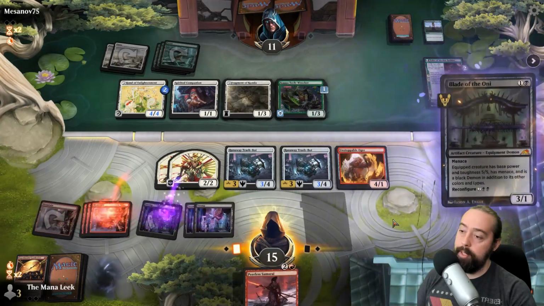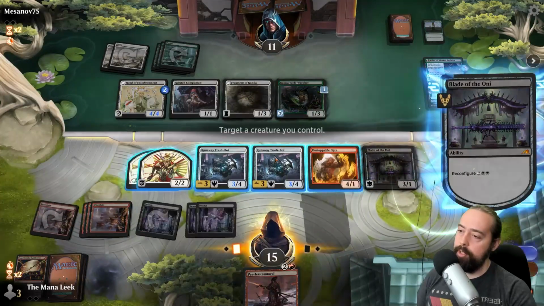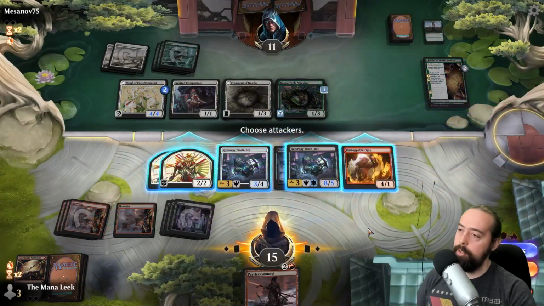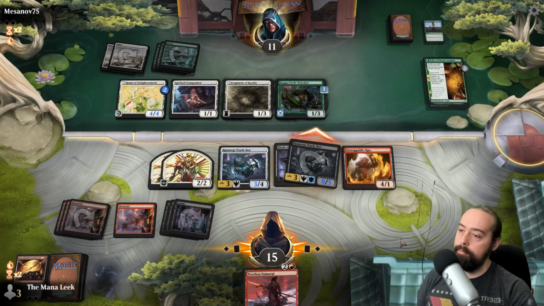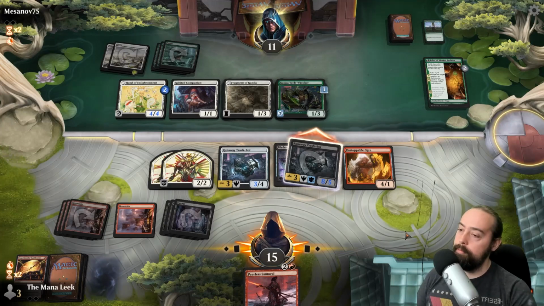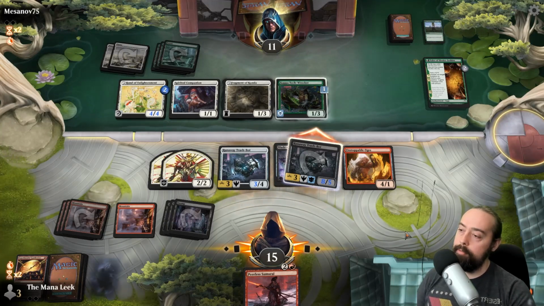I think that's part of the plan. Oh, you'd be an 8/5 menace, wouldn't you? You sure would. 8/5 menace trample. We're going to see Tech Wrecker Konda go in front.